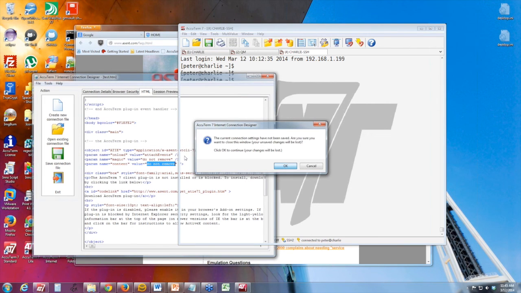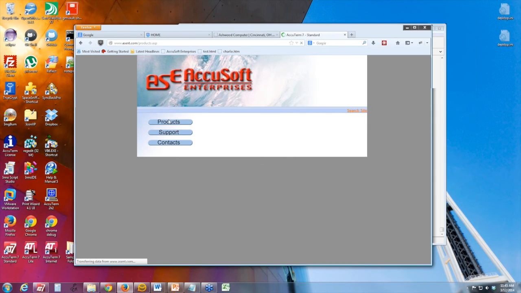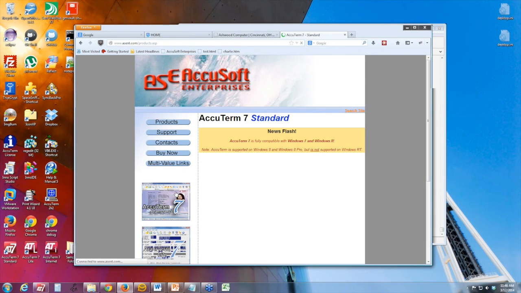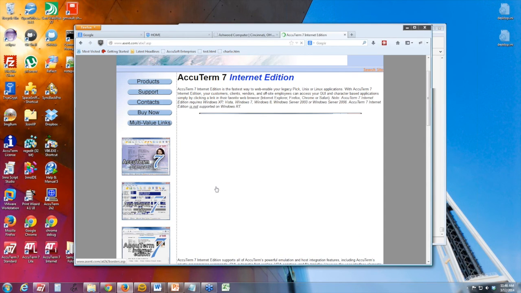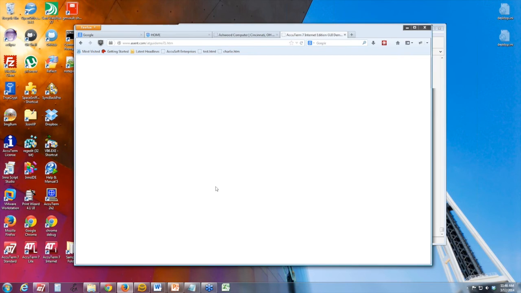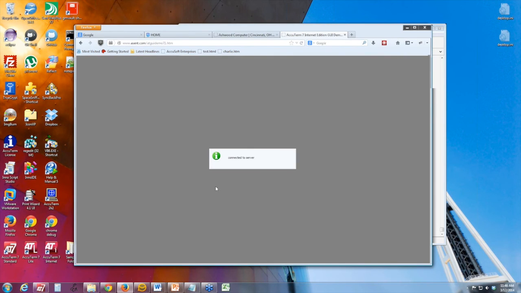We should be able to try it with a real connection here. Okay, so we're connecting to a web server. It's loading up AccuTerm's internet connection. It says it's connected. I think maybe our network's running a little slow here.